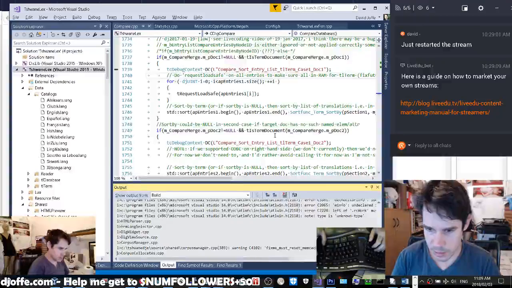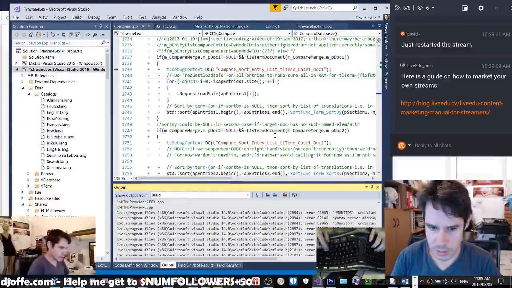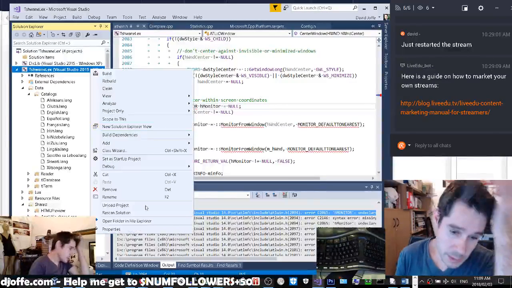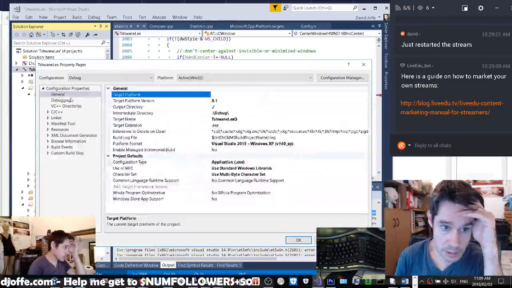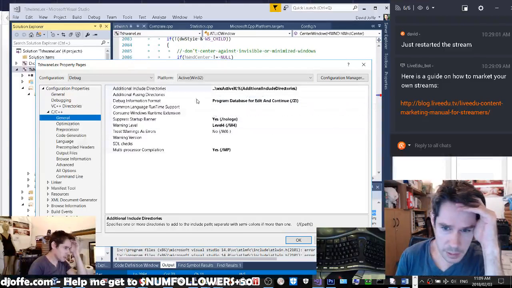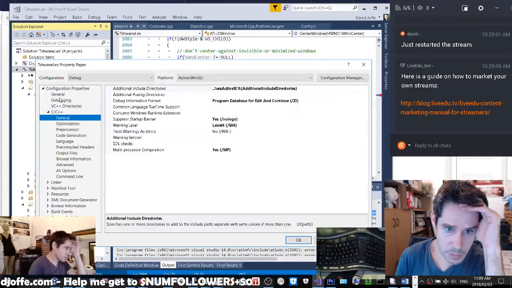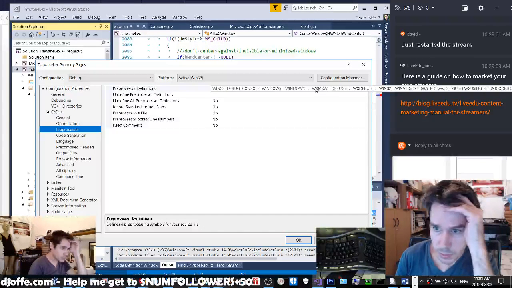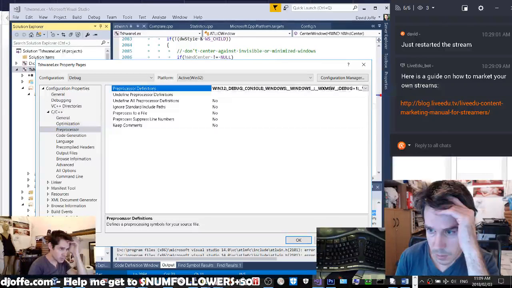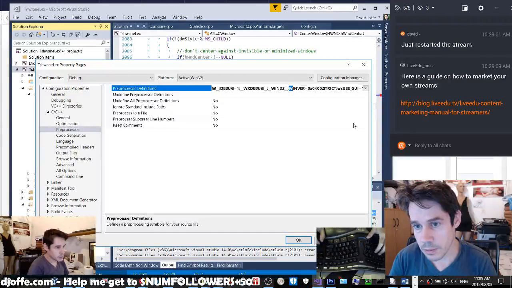Okay, why is it there? No, why is it compiling? This problem started when we switched to Visual Studio 2015, and I think it's because somewhere deep in our C++ settings we need to take something out here.